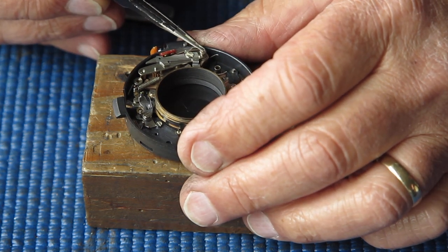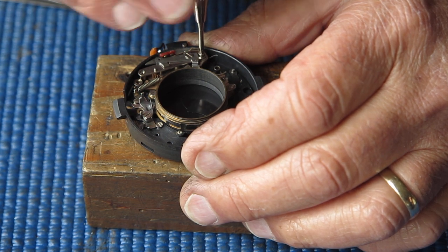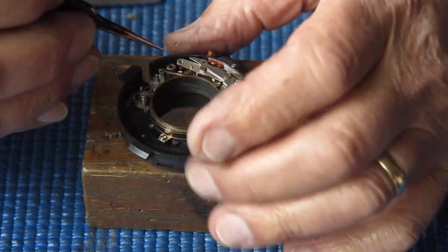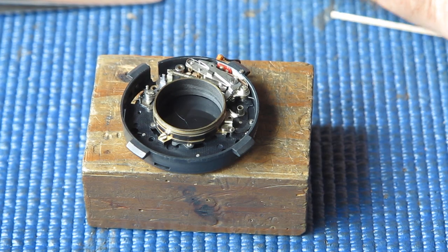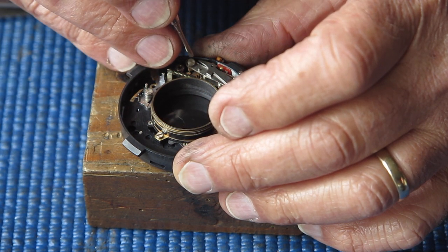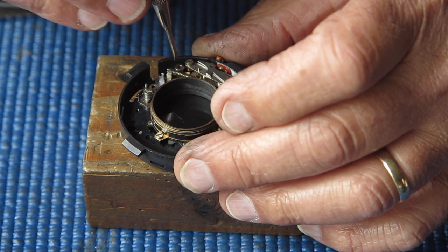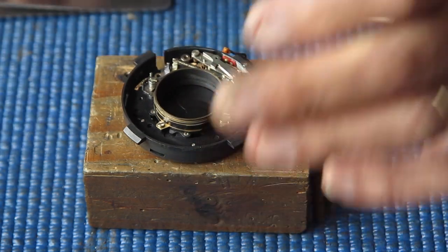So a small plain screw at this end. And at the other end, we have a spring. That's held in place with a screw with a shoulder on it that the spring is centered on. You need to make sure that the spring does center on that shoulder and is free to rotate when the screw is tightened up, not trapped underneath the screw. That's good, so tighten that screw up.